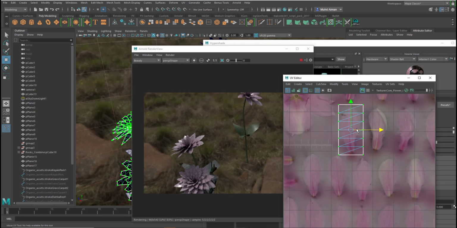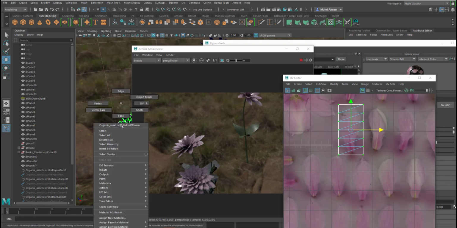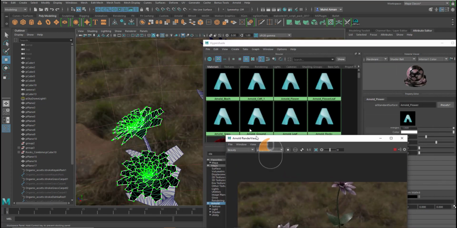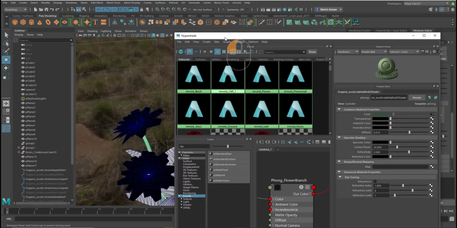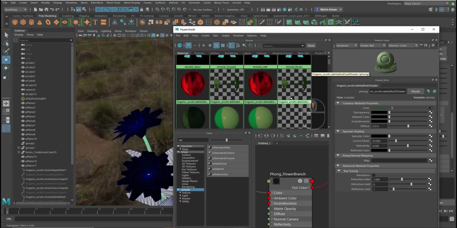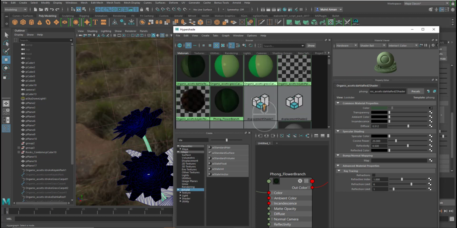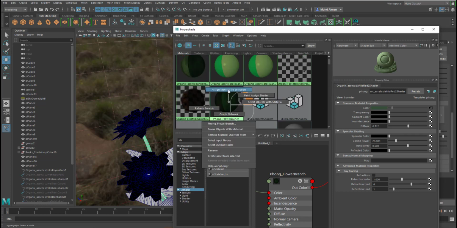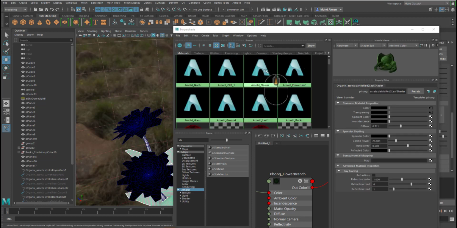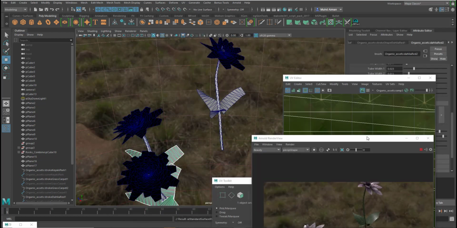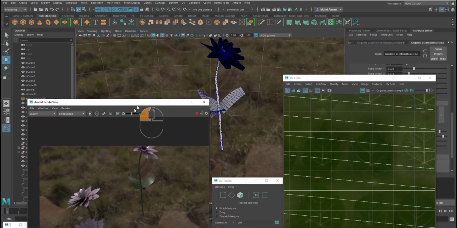Okay, so far so good. And make sure kita gunakan the branch on the Fong. See this one, and also the leaf on the Arnold leaves. Okay, so and make sure we adjust the UVs.